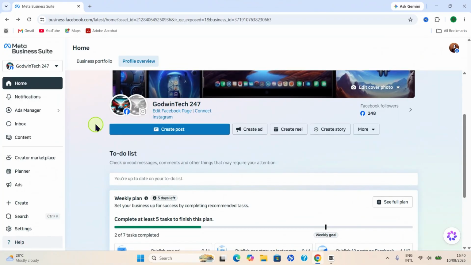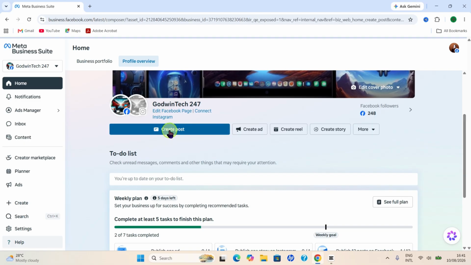Let's now check to know if this disconnection works very well. One of the ways to check is to upload maybe a video here to know if the disconnection works, because if you upload a video and it doesn't work, it will still give you the option to maybe write some description about the video on Instagram. So let's try it out.